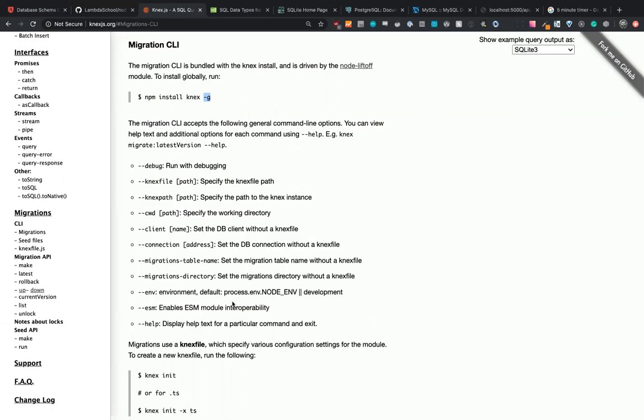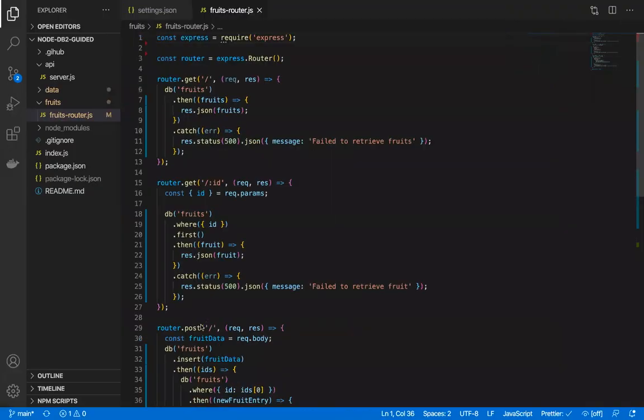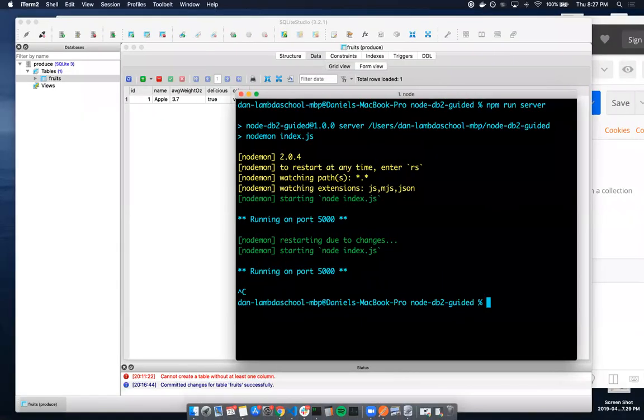So the first one we're going to use is knex init. So this is going to initialize Knex into our project, and it is going to create something called our knexfile. All right. So let's come into here. And then we're just going to say, if you are following along, let me write this in here real quick. Install Knex and SQLite 3. I always say 2, man. Okay, run that in there.